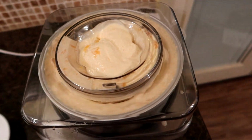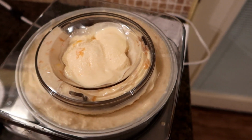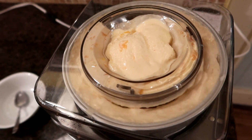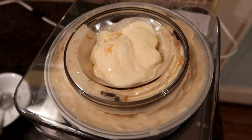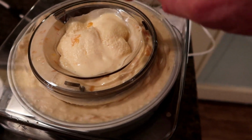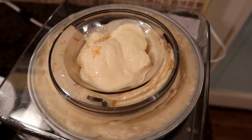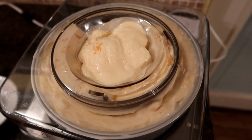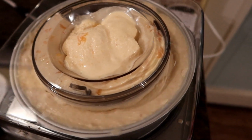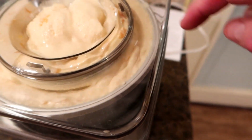So another 5 or 10 minutes have gone by, and this is starting to look actually pretty good. It really kind of surprises me how much this ice cream expands as it cools down, because when I first started it out, it was probably an inch or inch and a half below the level of the lid. And even before I put the extra peaches in there, it had expanded up to the point where it was coming out of the lid. Now it's actually almost as much as you get in there. It's actually coming around the edges here a little bit.